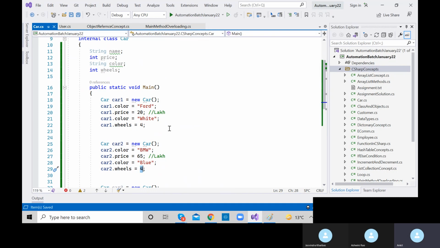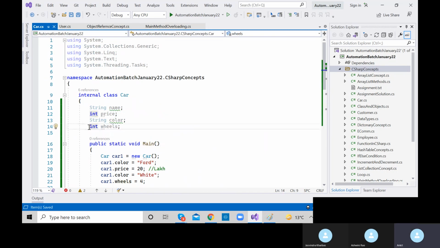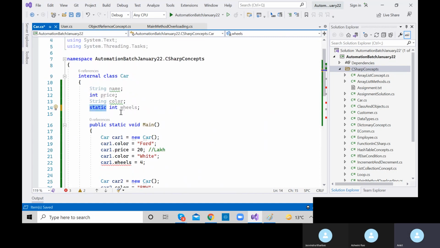How to define this property as static? Simply use this keyword. Just like we have defined wheels, just use static int wheels. This is the static keyword. Got it? And the value is just defined over here. We can give the value later on as well.